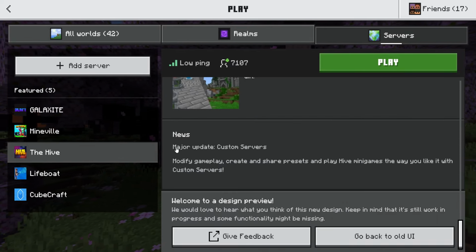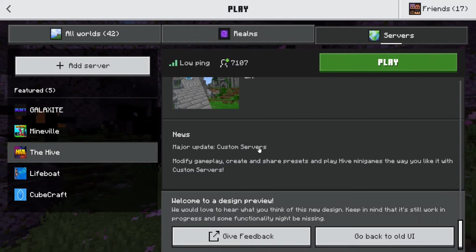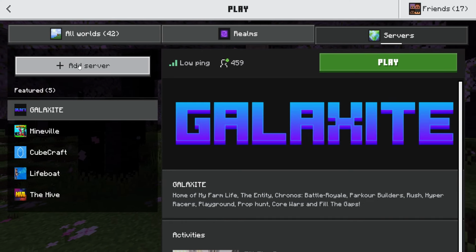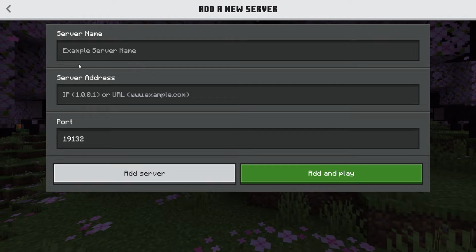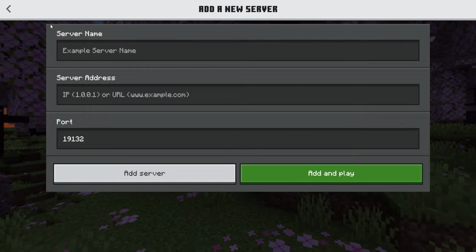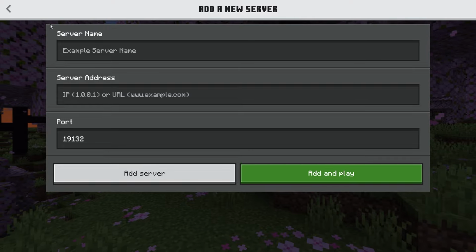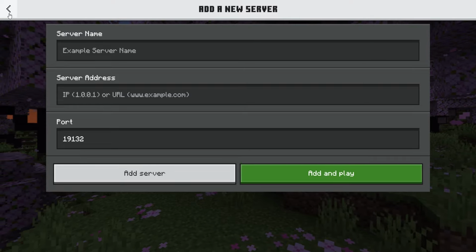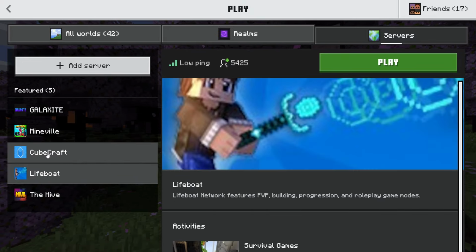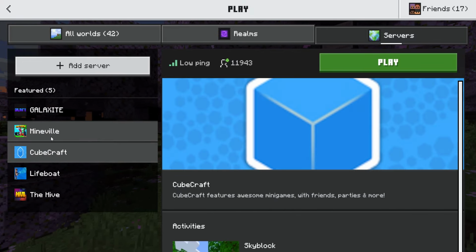A lot of people like to play Hive. They're telling us their latest news information. Same with Lifeboat, although some of the images do seem to be a little bit buggy, and I think it's just crashed. Anyway, before it crashes again, they've also modified when you add a brand new server. It just looks a little bit cleaner and has been updated with the latest UI. Now remember, this stuff is still experimental, subject to change, so if there's things that you don't like, make sure you let the developers know.